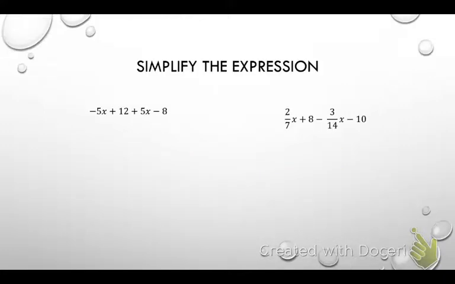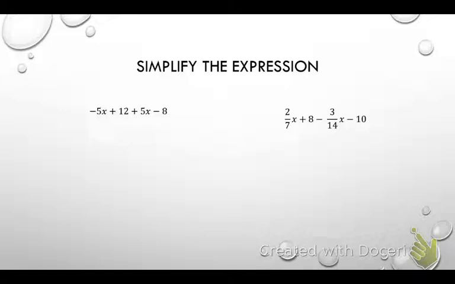All right, so the first thing we're going to do is simplify the expressions. Okay, so if you could, please write down these two. You can write them side by side. All right, you could title it, simplify the expression. That's what we're doing here. And by simplify the expression, it doesn't mean find an answer. We can't find an answer because we don't know what x equals. All we can do is combine like terms until everything is simplified. Okay, so go ahead and work through these first two problems. I'll walk around and kind of check on you guys, and we'll go over them.